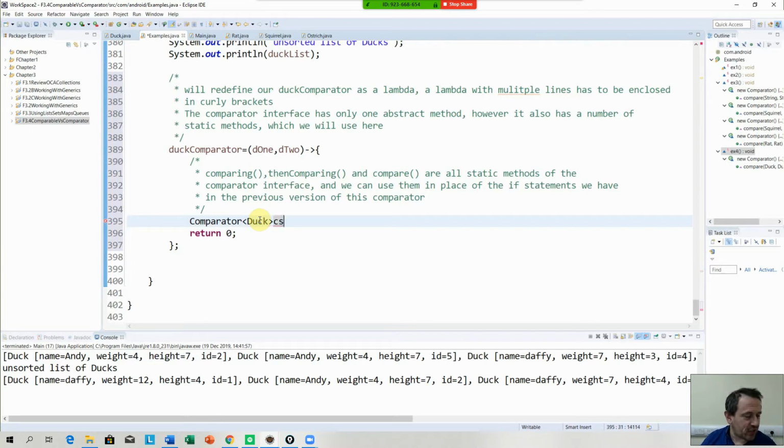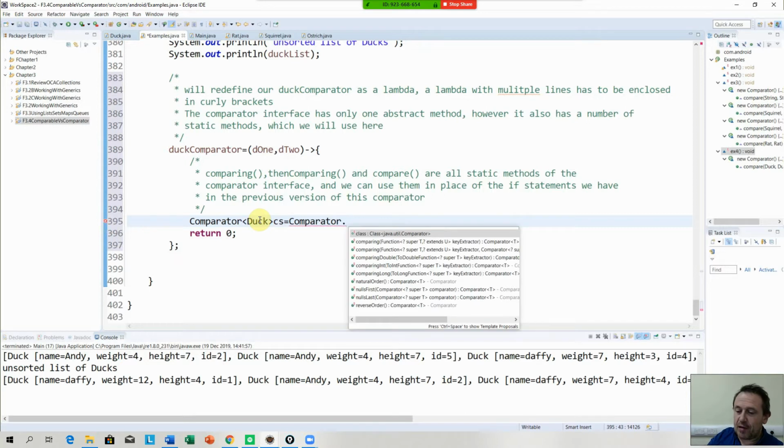Comparator is the name of the interface. Remember, when you're calling a static method of an interface, the only way to call it is the name of the interface followed by the method: comparing int, comparing long, whatever. So CS comparator dot comparing.